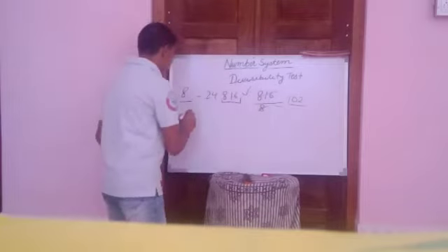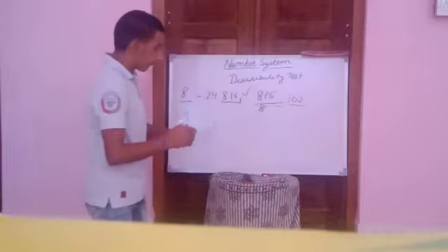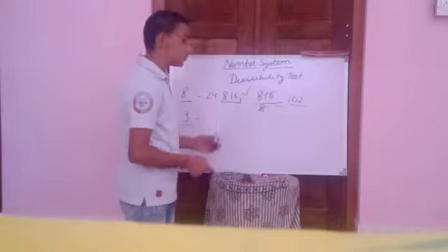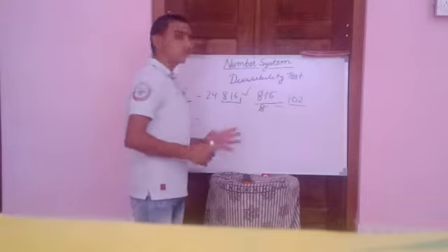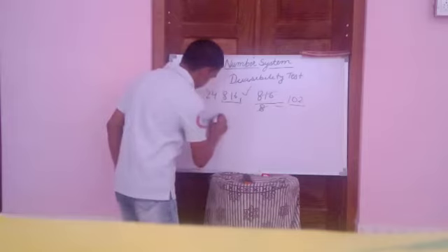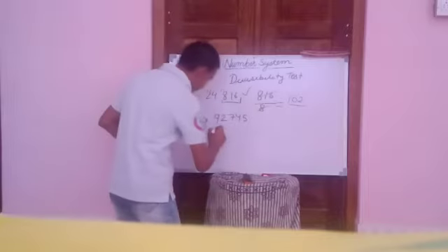So now let's discuss the divisibility rule of 9. The divisibility rule of 9 is like this. We just add the digits separately. If the result is divisible by 9, then the whole number is divisible by 9. Let's take an example. Like this is the number. We just add the digits separately like this.